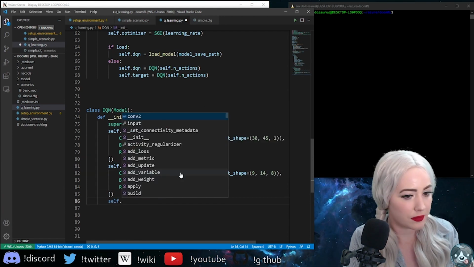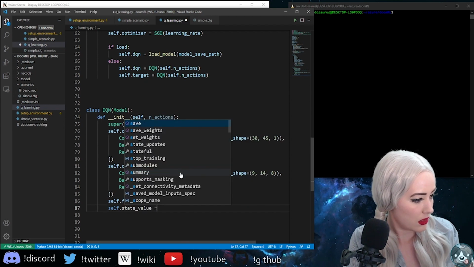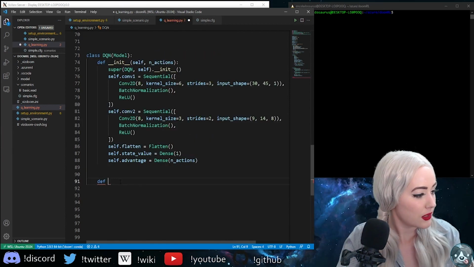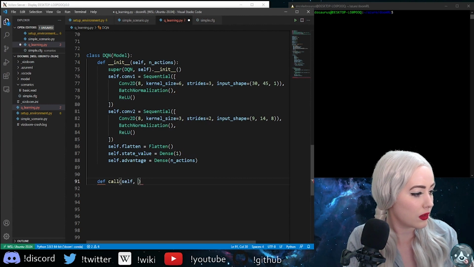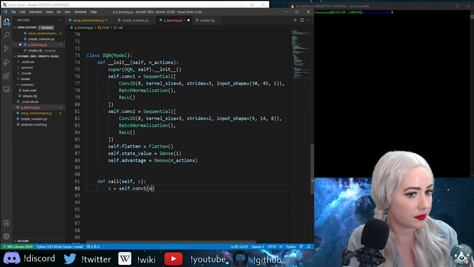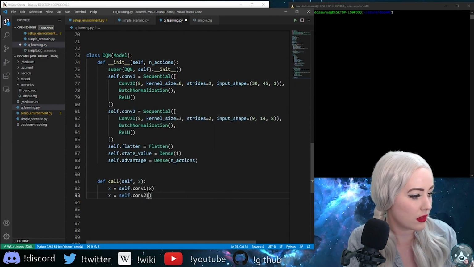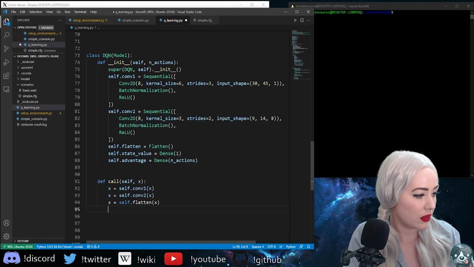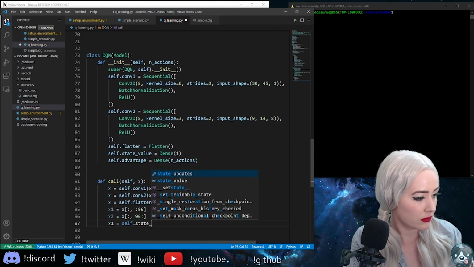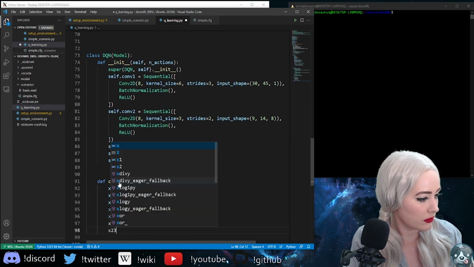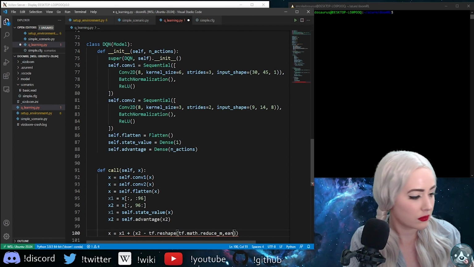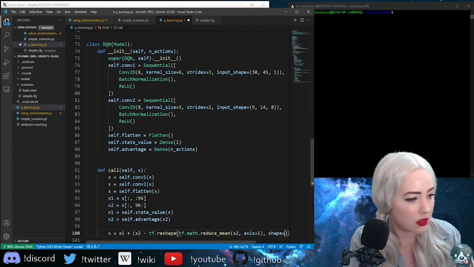And then give it that. We're gonna pass it through the different layers. And then, oh yeah, splitting it. Cool.